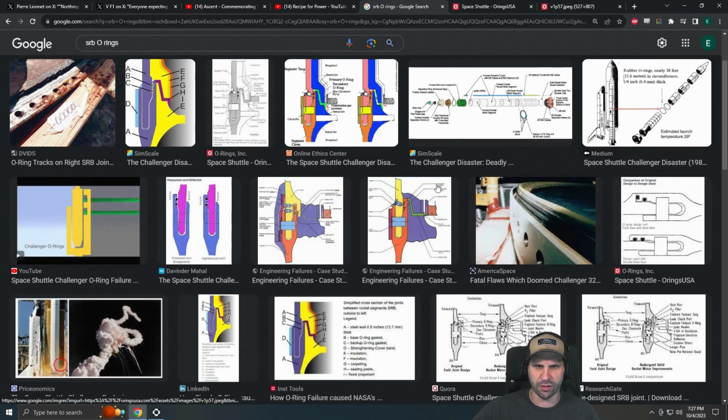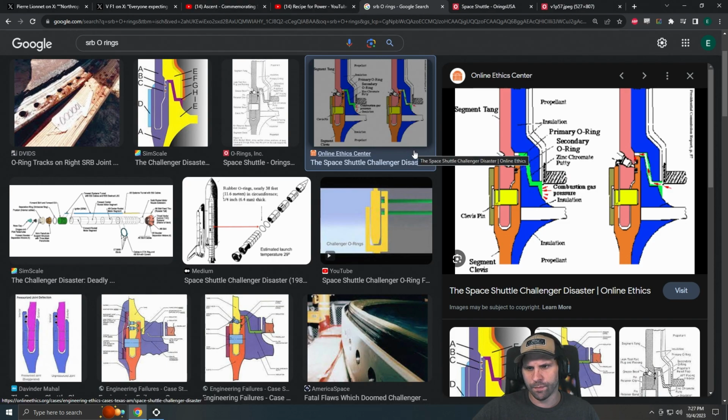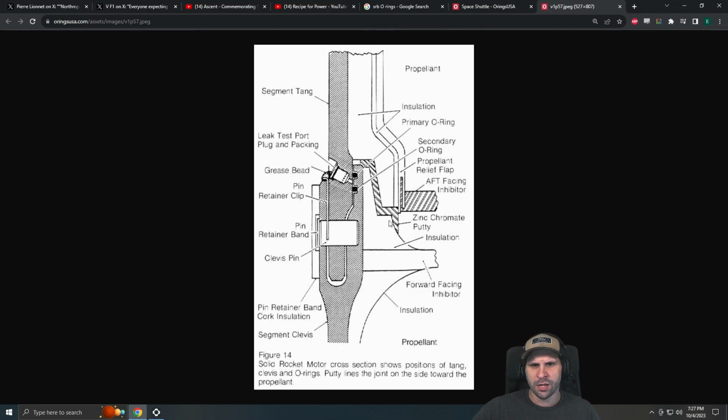So, see where the zinc chromate putty is? Because this is curved like that, the way they did the insulators between the flanges, in cold conditions, with Challenger and any double O-ring SRB, see the two rings right there? Combustion gases got stuck right here and ended up shooting themselves up through the seam, which is not very smart. See where the inhibitor is? The gases are all going this way, so at a certain point, where that inhibitor is, it bends down, and it makes the whole clevis want to go that way. It makes it want to open up because the combustion gases go through where the zinc chromate putty is.